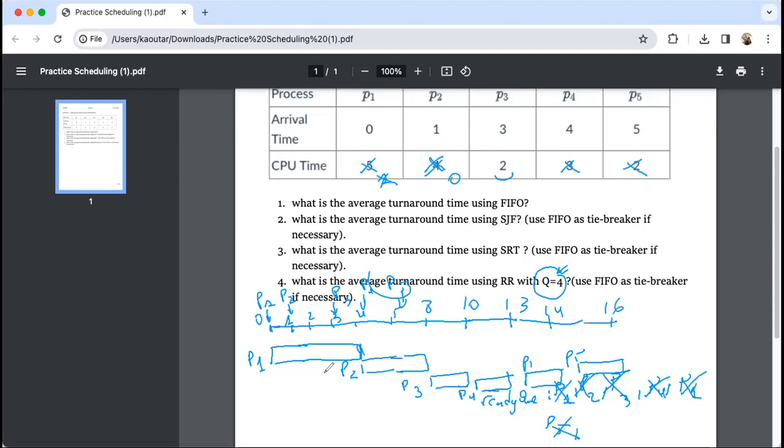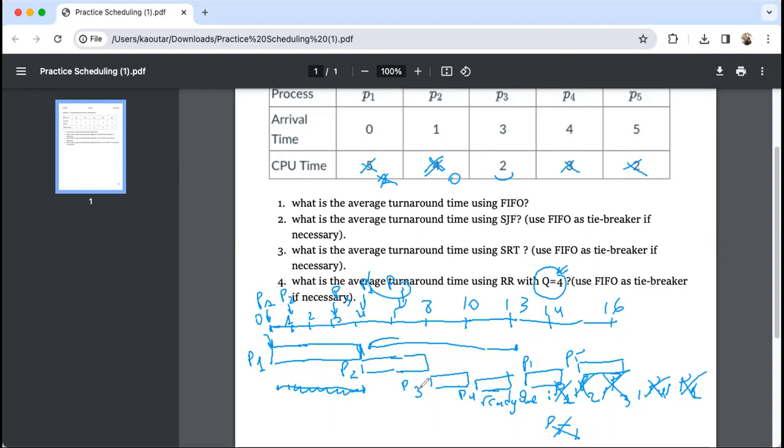Okay. So now again, you need to calculate the total waiting time for each one of these processes, right? So P1 initially did not wait at this point, but it waited here. So from 4 all the way to 13. This is the waiting time for P1. So 13 minus 4. For P2, it was not interrupted, right? So it only waited for this period, 4 minus 0. This is the waiting time for P2.